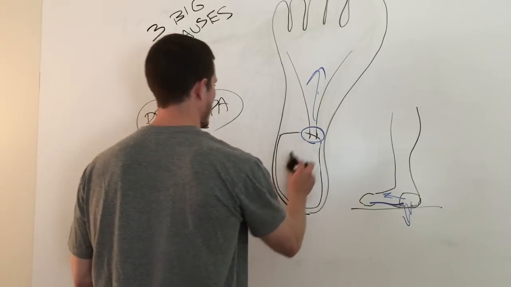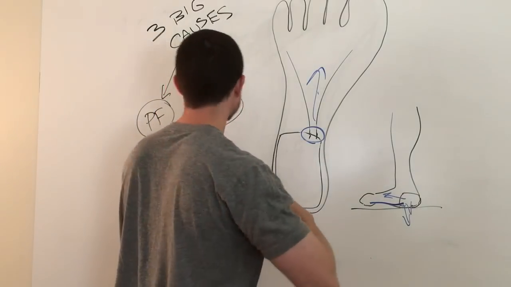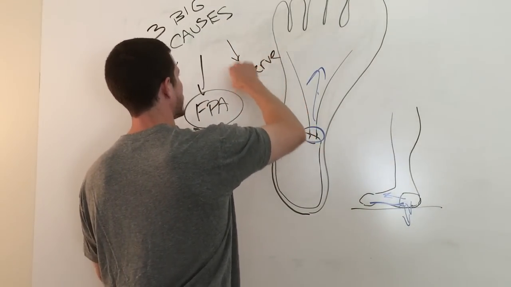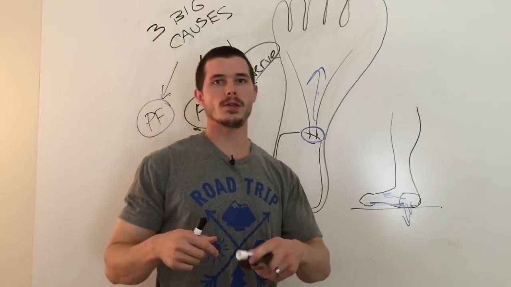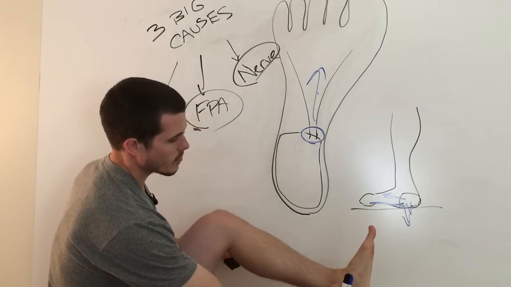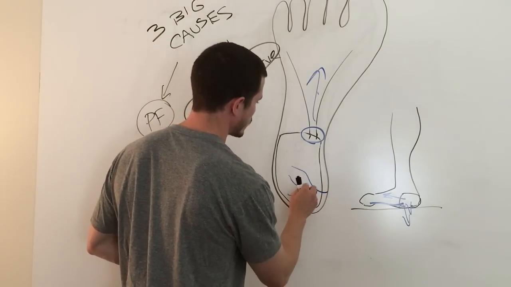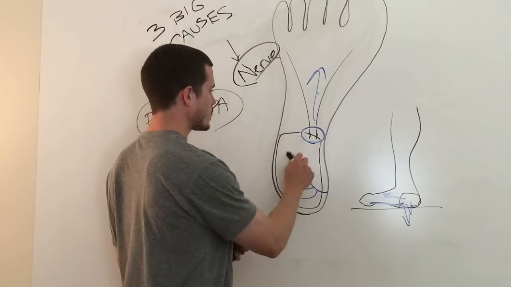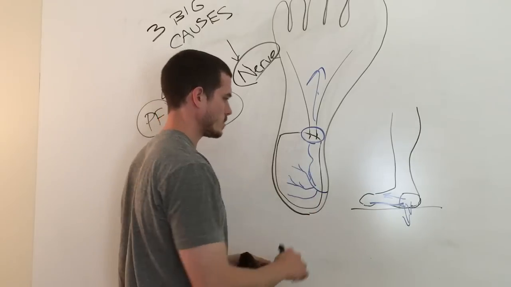And the final cause that almost everybody misses or mistakes as plantar fasciitis is, I'll just put a general term, due to a nerve, okay? So if we look very closely, if we were to peel away your skin and look at the bottom of your foot, what we would see is that there's a nerve that goes kind of down the inner side, right behind the inner part of your ankle bone. And if you were to dissect it, you would see that there's numerous little branches that actually kind of travel and overlay themselves right over the heel, okay? And they kind of tie up into this area of the plantar fascia and obviously right on the heel.